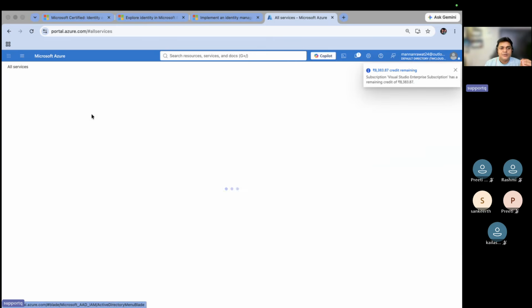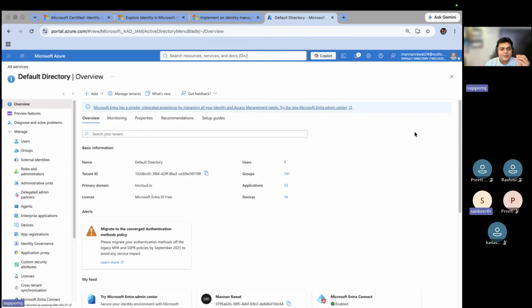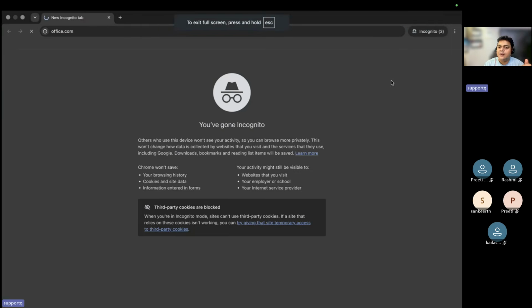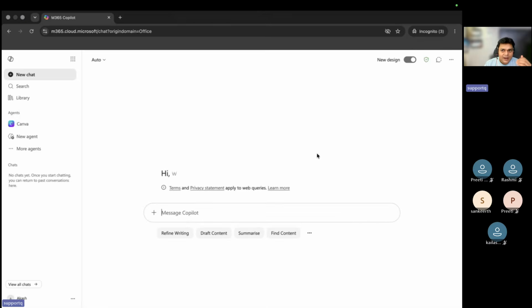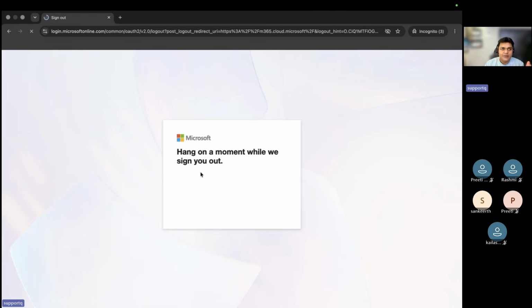You are able to see one option is Microsoft Entra ID. This is the panel of Microsoft Entra ID. Lots of information is available on this particular page. Meanwhile, let me open one more wizard and try to access the Office 365 portal with the help of the root account, because the account that I'm currently using is not associated with 365, so I need to log in to the Office 365 portal with another type of admin account.